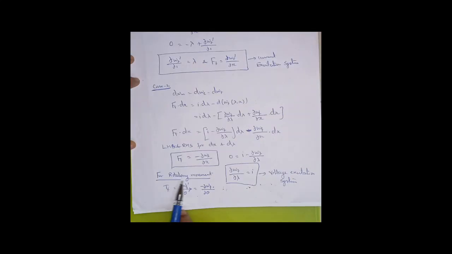Okay. In the case of rotary movement, instead of force we say it as a torque. So torque is either increase in co-energy or decrease in energy, correct? So ∂Wf'/∂theta, theta is angular displacement. Instead of x, here we have to put theta if it is torque, correct? Otherwise either ∂Wf'/∂theta or minus ∂Wf/∂theta, which indicates a decrease in energy and increase in co-energy.